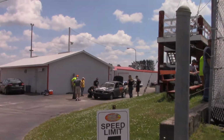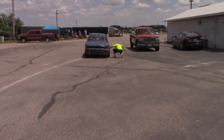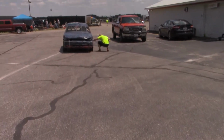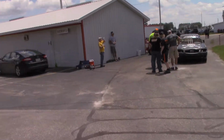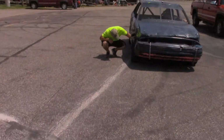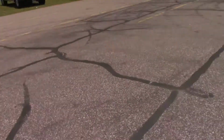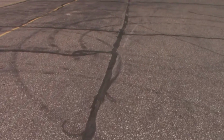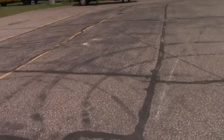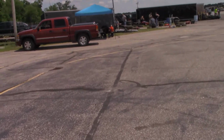We got a couple still working their way through inspection, but I need to be ginger with the battery use here. We do only have one other battery here. We should have plenty of memory cards, so we should be good there. And yeah, the camera's going to be set up way over there, so hopefully we should have a decent view of the entire race. We will for sure have the start-finish line. We're pitting right here, so if my ship blows up, I don't have too far to go.